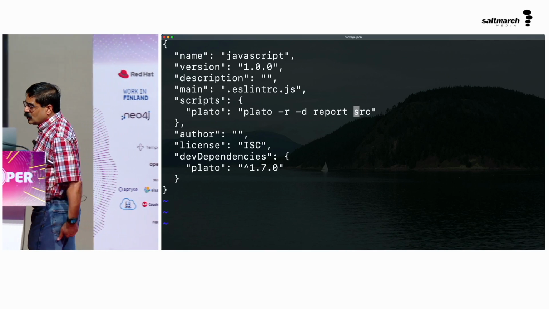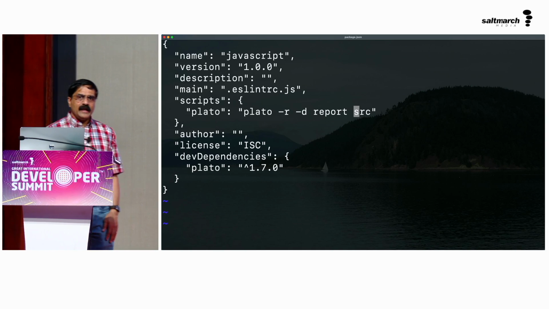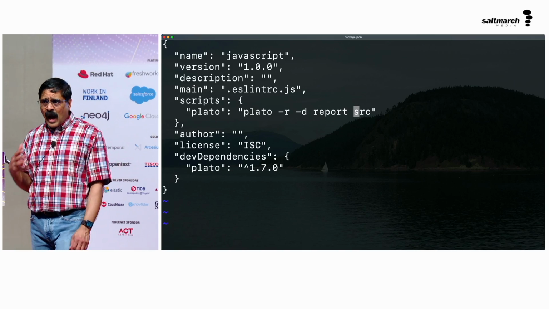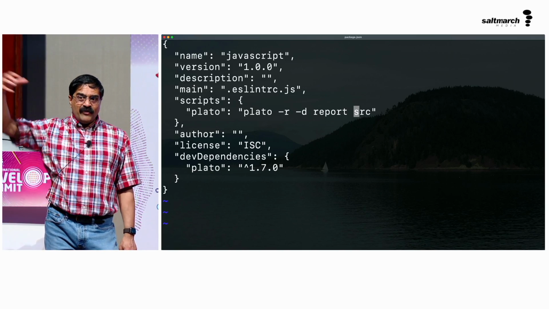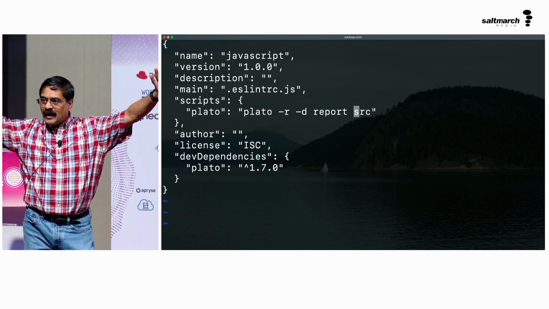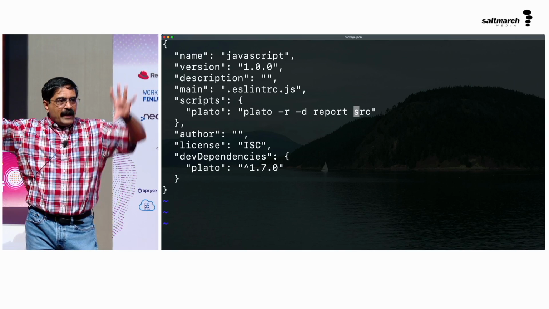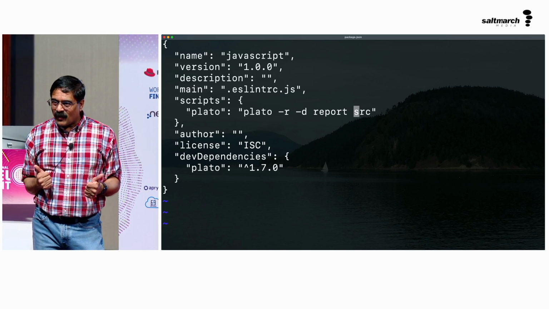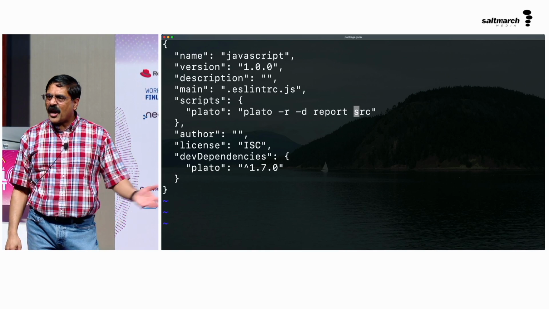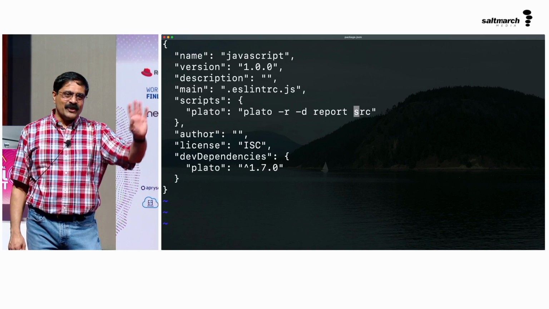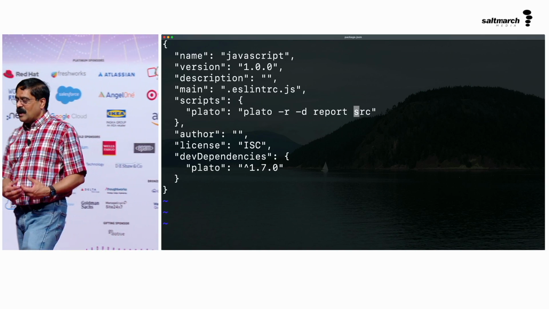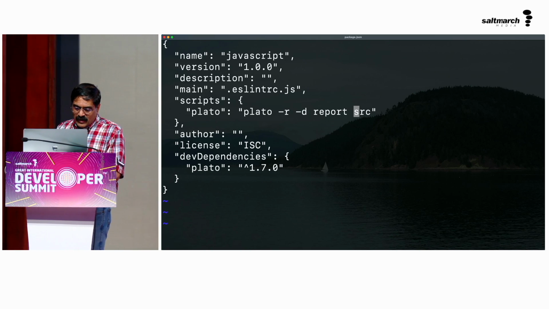Now, what am I going to do with Plato? Here is the idea. I want to use a tool to measure the quality of code. I'm going to change my code, and I feel like I have done a better job. I'm going to see what Plato tells me. If I think it's better, and if Plato says it's better, that's a good win, right? But what if the tool disagrees with my assertion? I will change the tool. That's the only fair thing to do, right? No, just kidding. Using the tools can be a nice way to get this feedback loop going. So we'll come back and take a look at this in a few minutes.